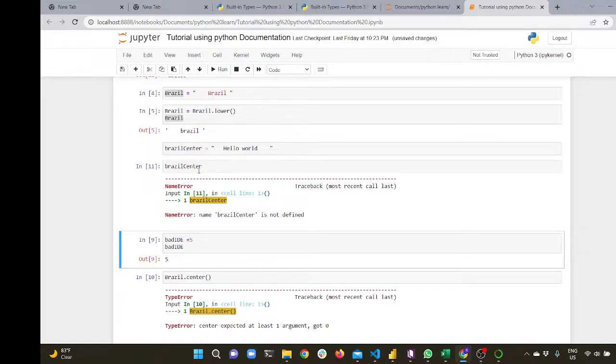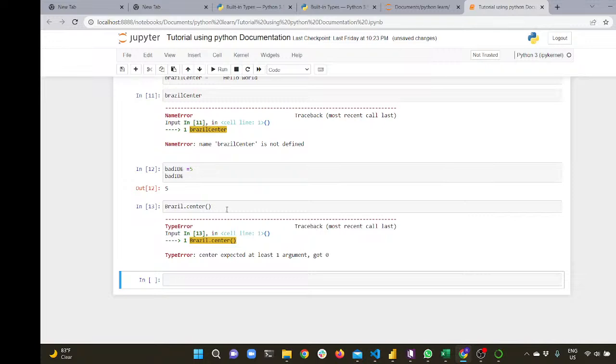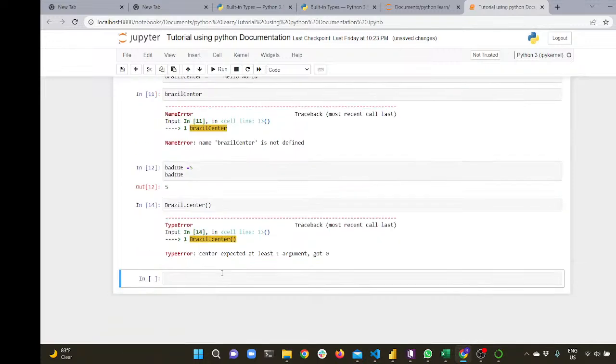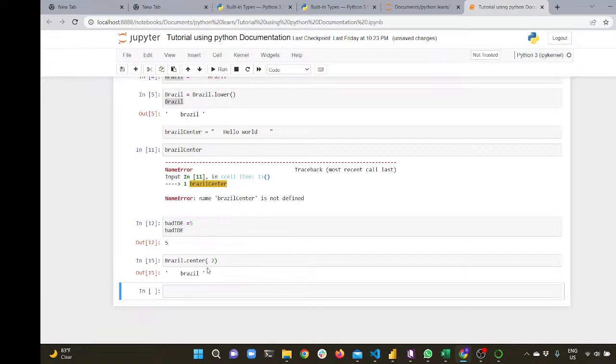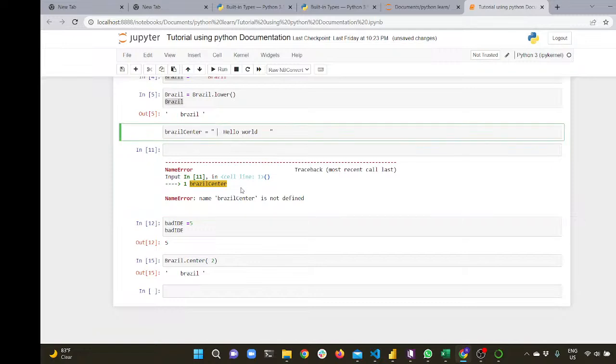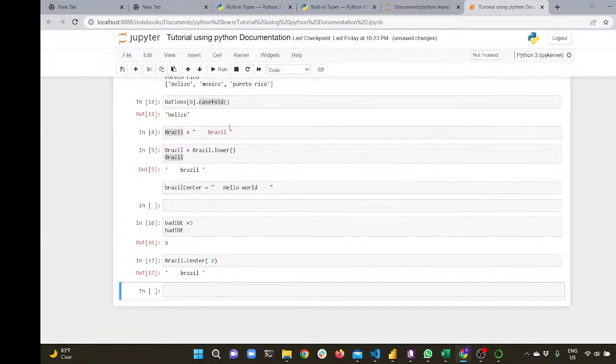Hmm, interesting. This time it ran. Let's see if we can change this value from 2 to, let's say, 6.